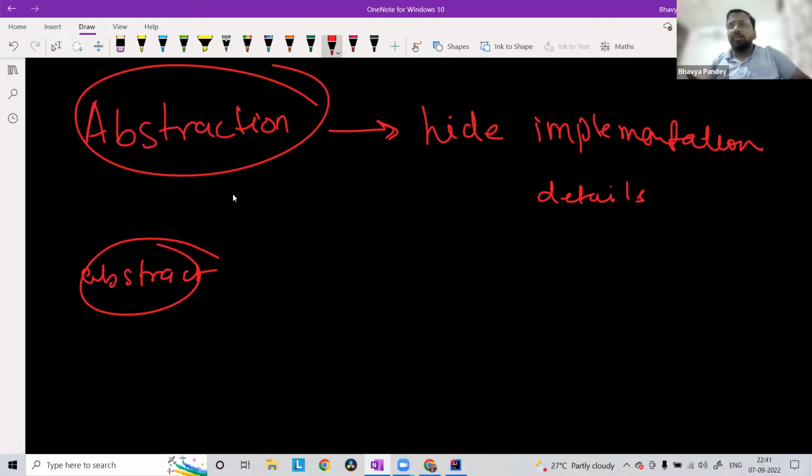But in your daily life, do you care about what should be the RC of the circuit to make the speed low? What should happen if I want to make it higher? We don't do that, right? I mean, we don't understand that as normal human beings. So that implementation detail of how your fan is doing it is hidden from you.